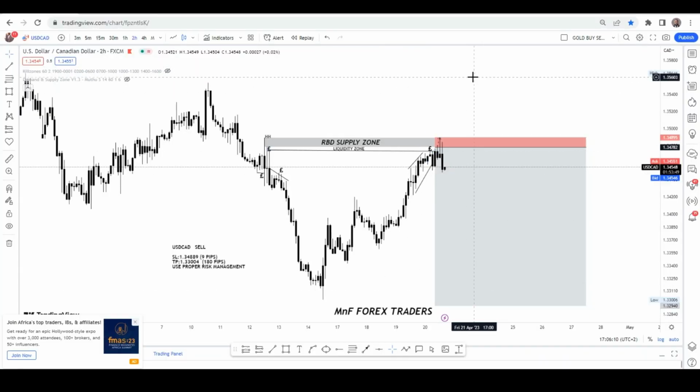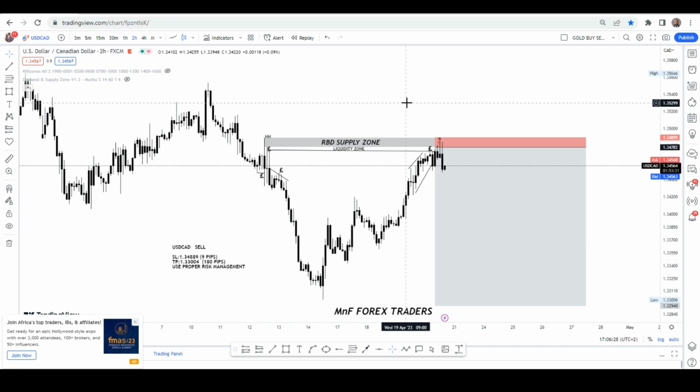Have a setup, master this setup. Make sure that every time you're trading, you're always looking for this kind of setup. Trust me, you're going to save a lot of time and a lot of blown accounts, because this is a profitable strategy that is going to make you a consistently profitable trader. Have this kind of setup, and then have a long-term mindset. Think in terms of probability, keep on executing, making sure that you are also predefining your risk every time. Trust me, come back to me after 2 months of doing everything I've shared with you in this video, and let me know if you're not going to be profitable.